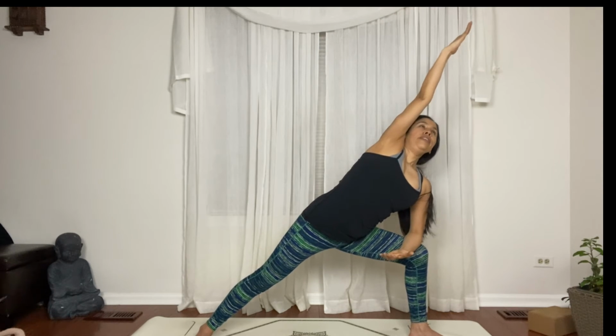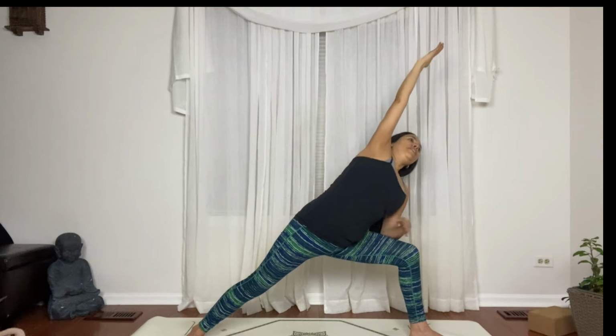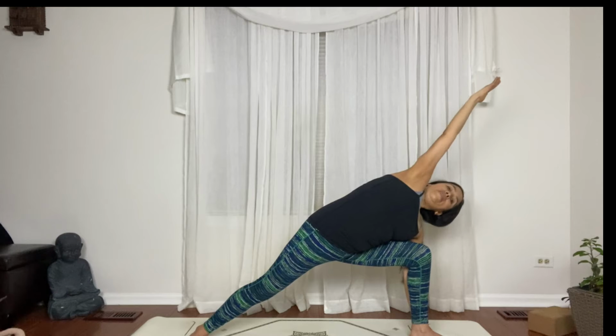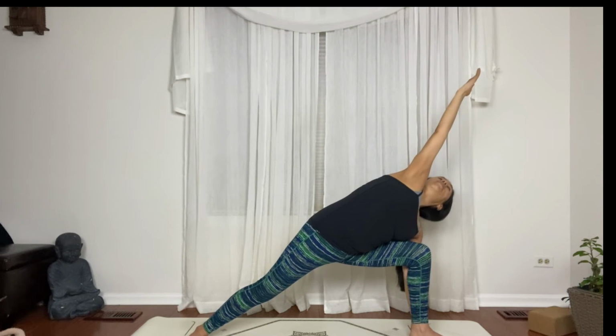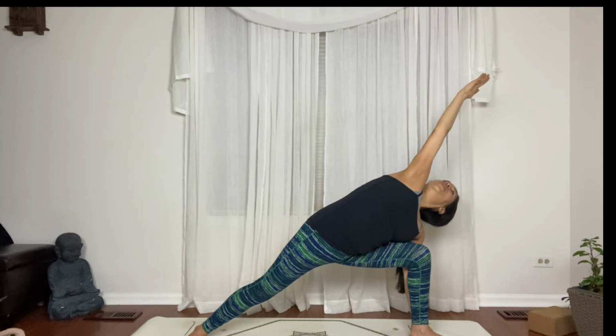Inhaling up, back to your warrior two. As you breathe out, your left forearm to your left thigh, right arm up and over the head. And you might stay here, gaze up at your right hand, or maybe continue. And the left hand goes all the way down. You keep gazing up at your right hand. One more deep breath.